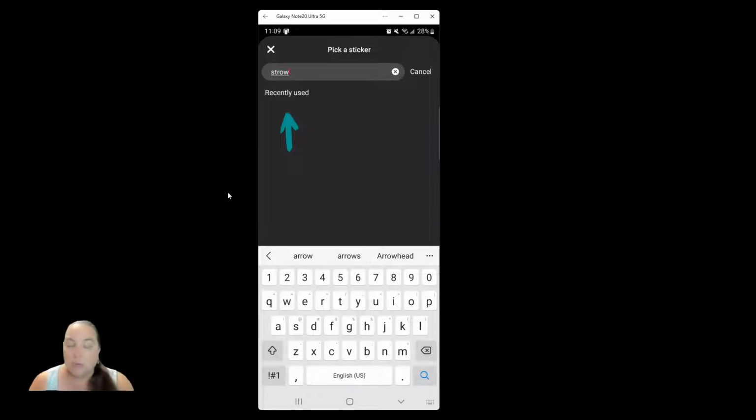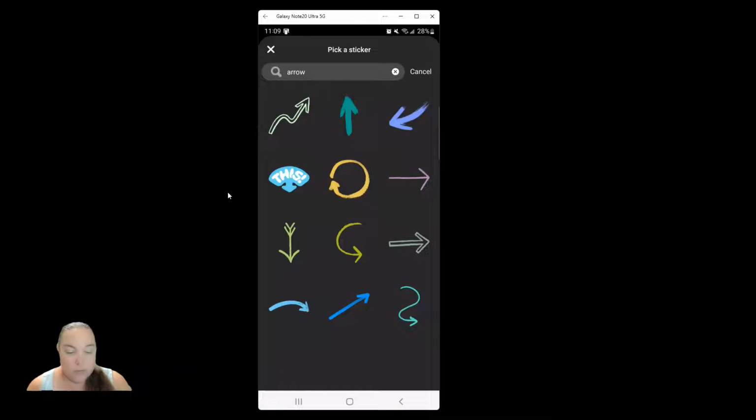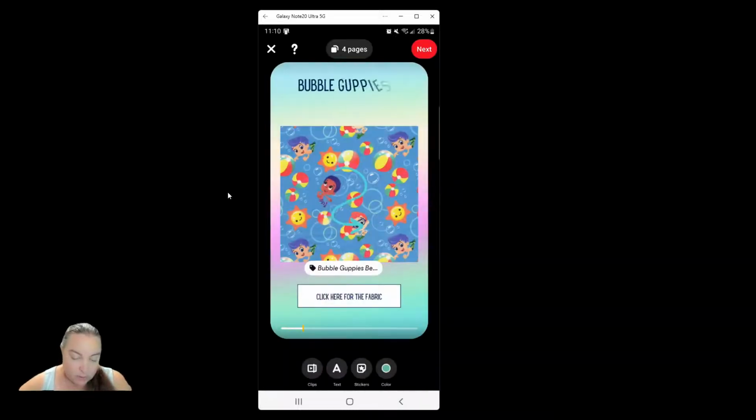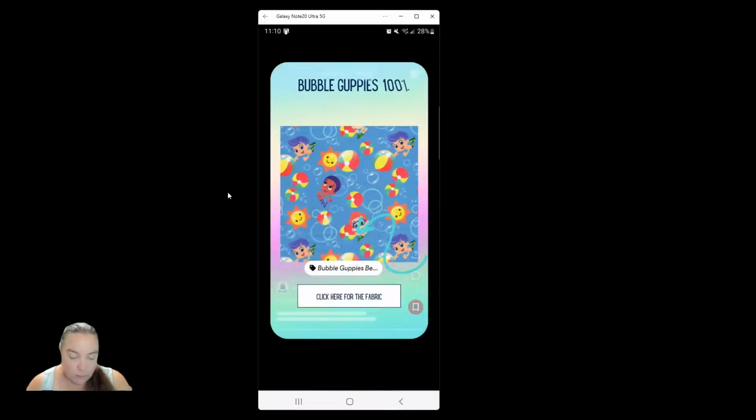And that is not the word arrow. I don't have my glasses on, just for the record. Okay, so they don't have very many arrows. You can change the colors of these, by the way, and you can move them around. So I'm going to change this to pink, and then I have to get back into it, and it did not change it to pink, even though I wanted it to.